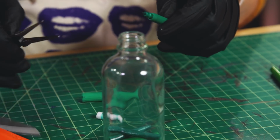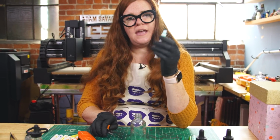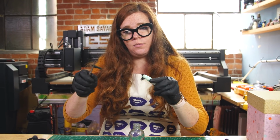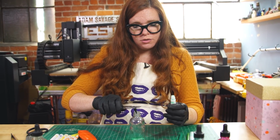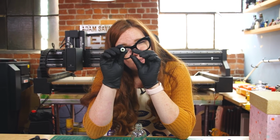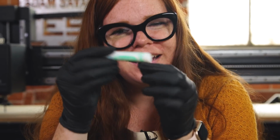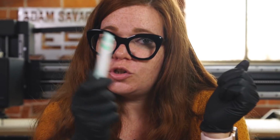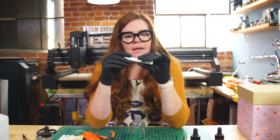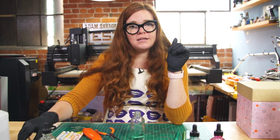Cut. Pop them in. Good to go. And then I also pull the nib off, just because that has some pigment in it as well. So it doesn't hurt to throw that in and get any bit of that that's left over. Now you are left with an empty, hollow plastic tube body, which, like I said, should be recyclable. Do your research, make sure your local area accepts them, make sure it's made of the material you think it is. On to the next ones.